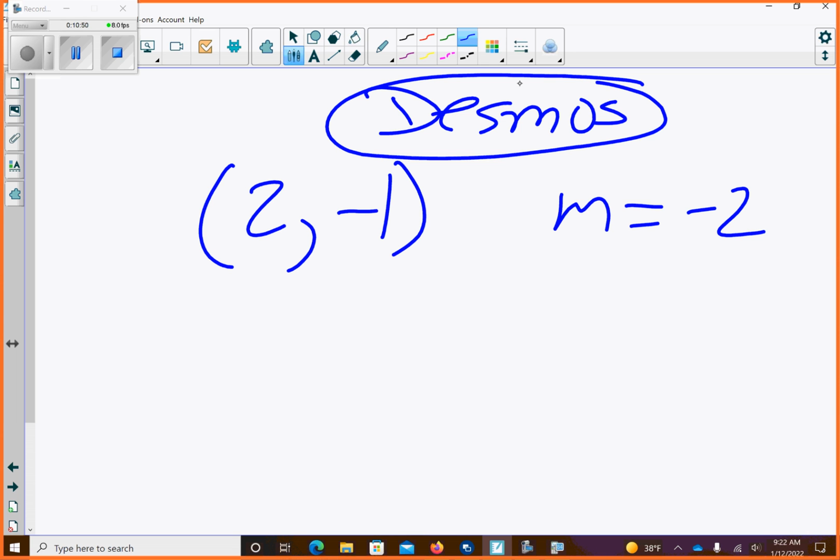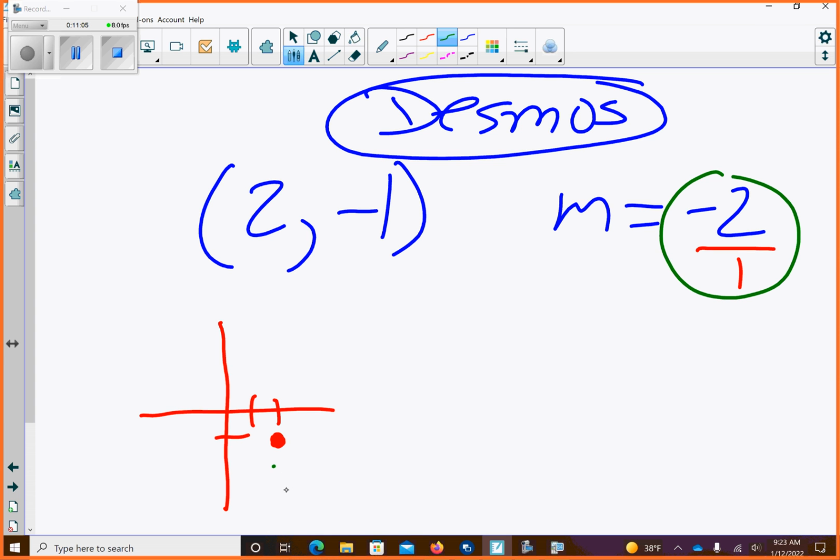Yeah, so this you're going to use the slope. There's things you have to realize about slope is that's over 1. So if you think about this, the point 2, -1 is here. Agree? So if I was going to use this, I'm going to go down 2, right 1. So if this point here is 2 comma -1, if I go down 2 from that, my y value is going to become -3. If I go right 1 from the 2, I get to 3.